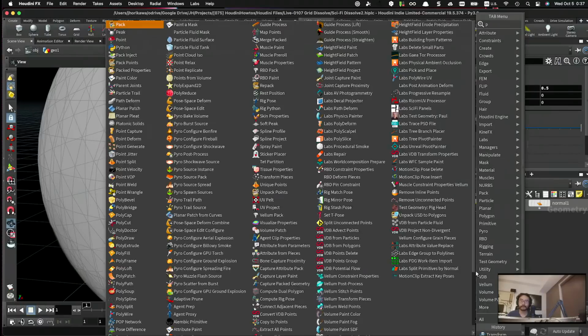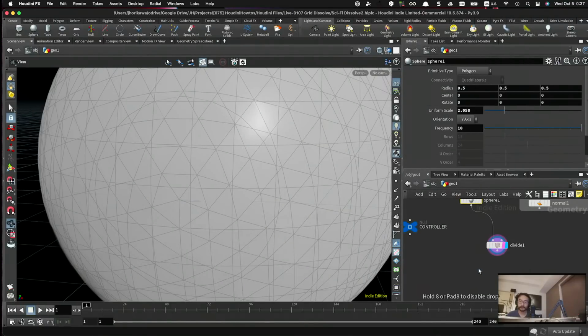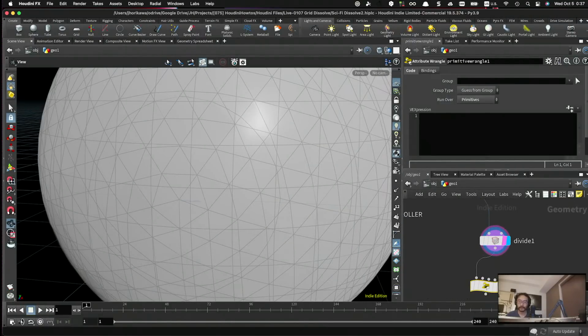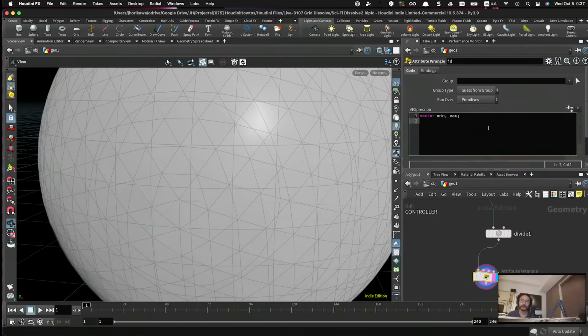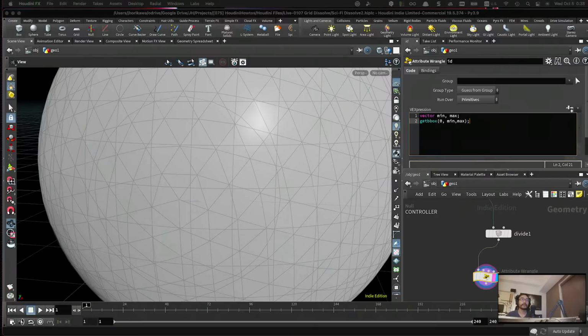So, primitive Wrangle, I'm just gonna call this ID, and first things first, since you need the bounding box information of the geometry, I'm going to get the minimum and maximum bounding box using getbbox, like you always do.